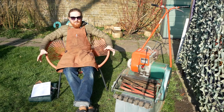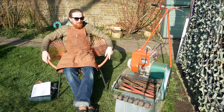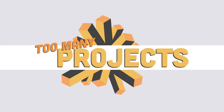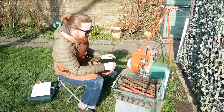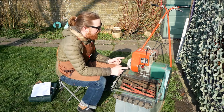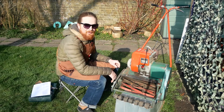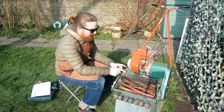Hello, Simon here with another Too Many Projects. Today I'm basking in a down jacket in the British winter and we're going to have a look at some basic maintenance on the Suffolk lawnmower. There are three issues to deal with, but today I'm just going to see how much basic maintenance helps. First of all, it's a pig to start — really having to fiddle with the choke and throttle each time, and I think a bit of adjustment might help.